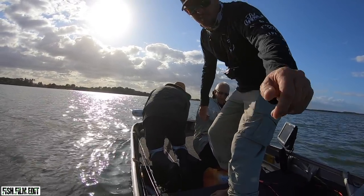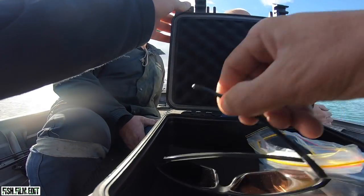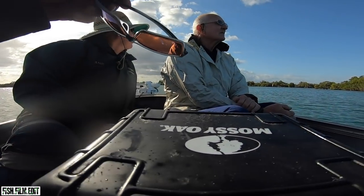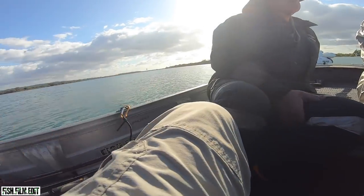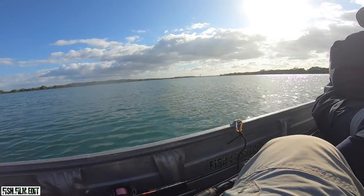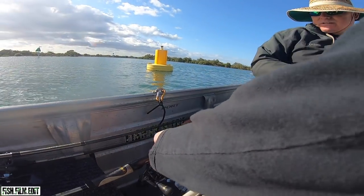Alright, let's go to the good spot. Yeah, it's showing up where we're throwing. What you've got here is the pressure wave of water coming out of there and here and hitting this corner. And there's just a heap of bloody current and bait gets pushed along. So the fish like it. Who's this, Hunk? Yeah, that's fine. Get that weed off of there.